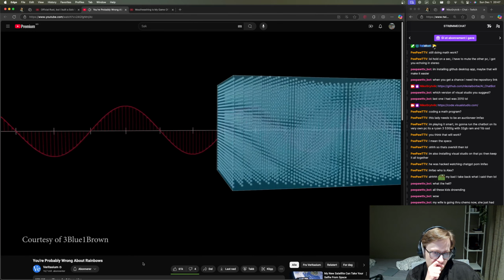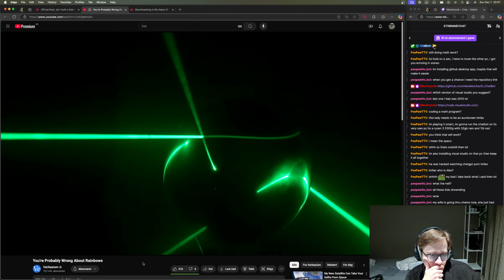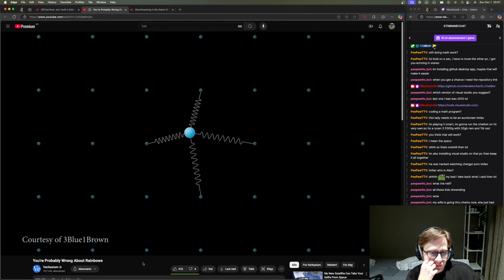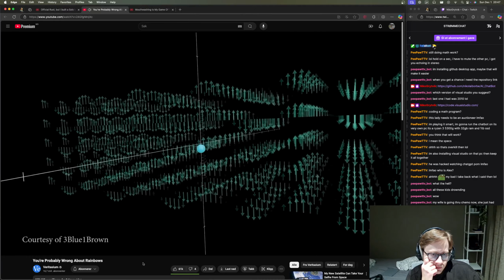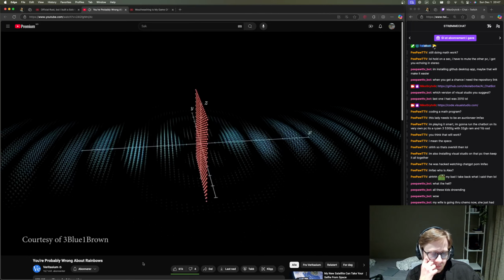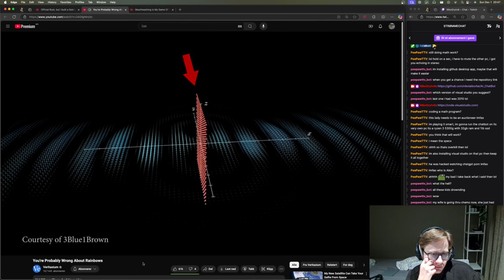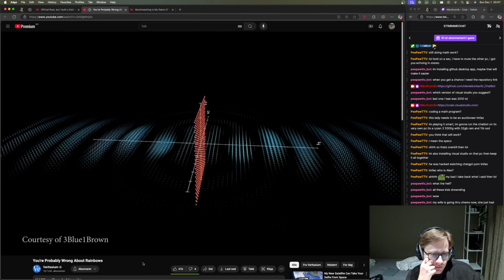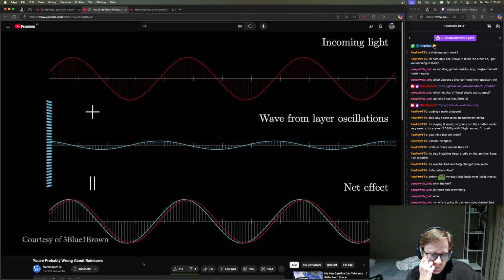So when those electromagnetic waves encounter charges in a medium, like those in the first layer of our sphere, the light pushes them back and forth. You can think of each charge as a little mass on a spring, and the changing electric and magnetic fields cause it to vibrate at the same frequency as the light. But now you have wiggling, that is, accelerating charges, so they too must create their own electromagnetic waves. And the net electromagnetic field is just a sum of the incident wave plus this new wave.